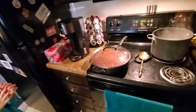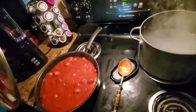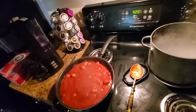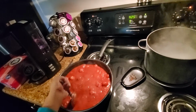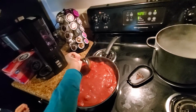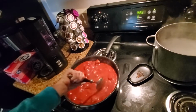All right, why don't we check on the meatballs? I'll go ahead and lift the lid if you want to stir it. It's still bubbling. Stir it. Use that spoon. Give it a little stir. Gotta make sure your meatballs aren't sticking to the bottom, right?